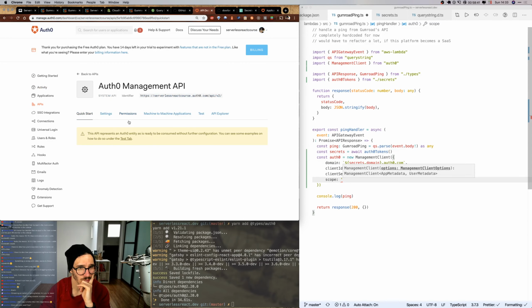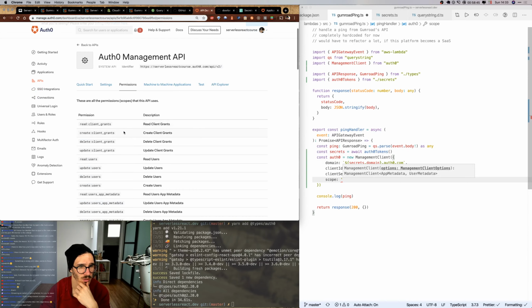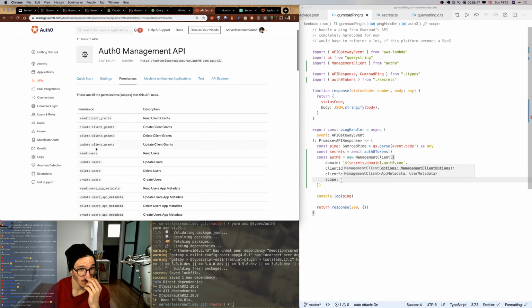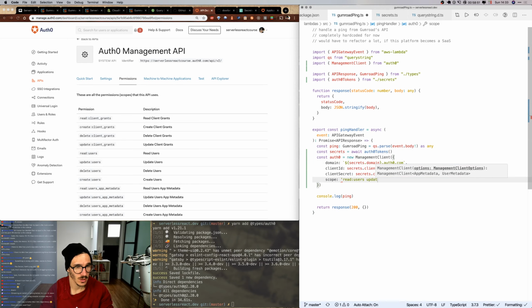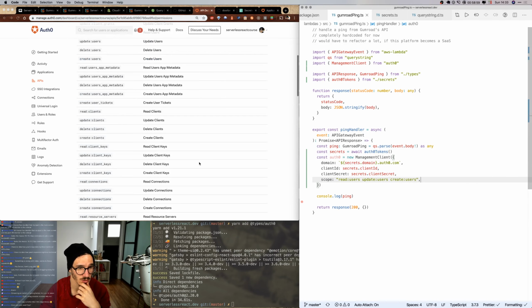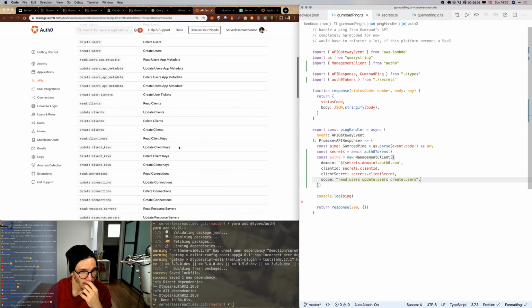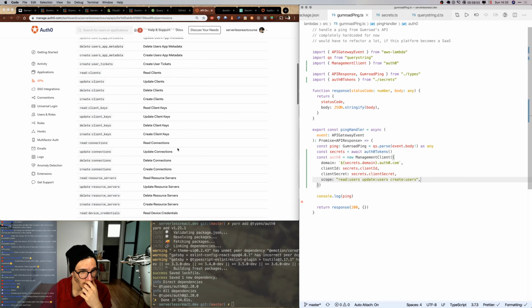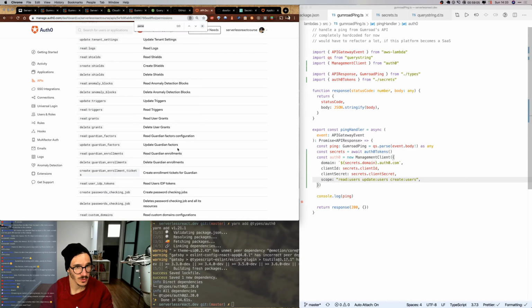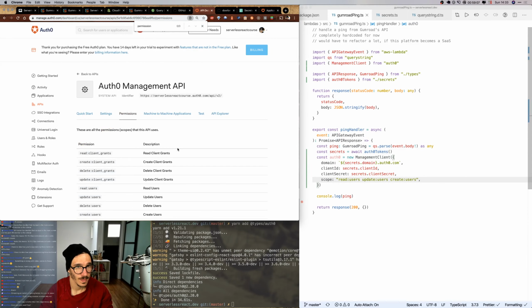Quick start. Okay, you know what? We're just going to see what happens. We're going to need read users, update users, and create users, because it's literally going to create users. And what else is it going to need? Not connections, but permissions. Okay, we're going to check that out later.